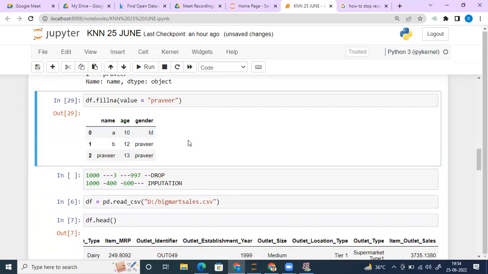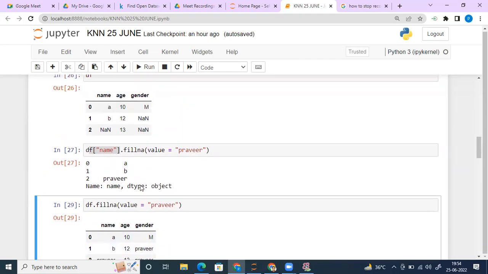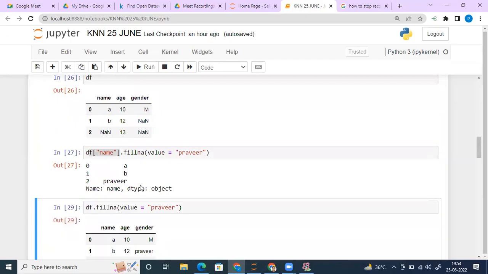Yes, you can use it both ways, but normally we don't use it on a complete data frame. We use it on an individual column, because imputation has some rules. What value to substitute? Again, there are some rules, like for the text data, there were some rules. For imputation, also there are some rules.